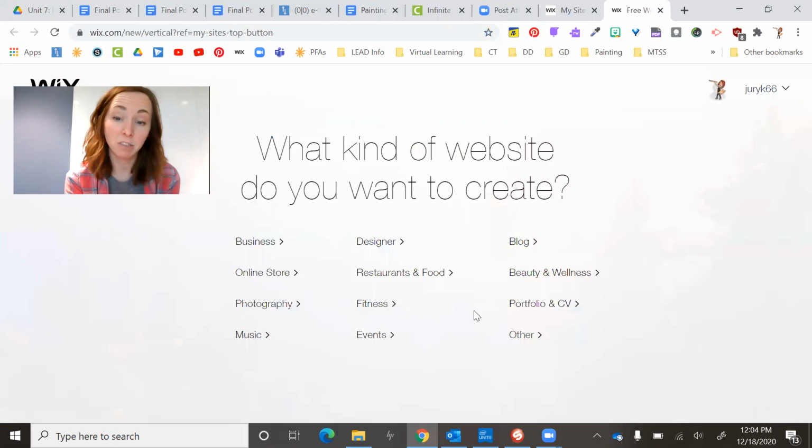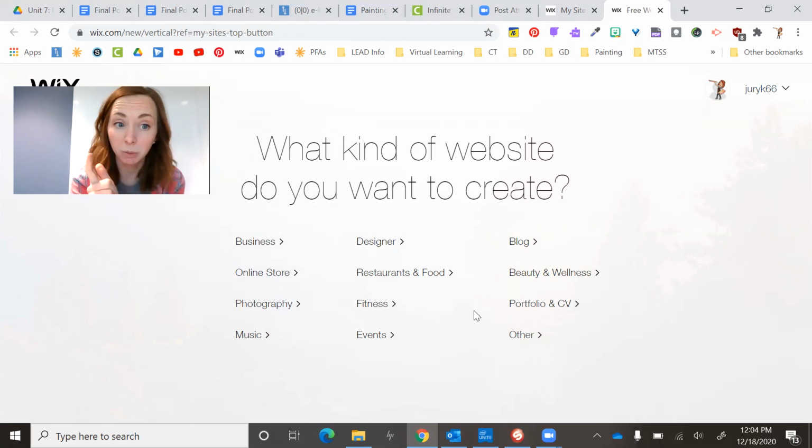Okay, so now it gives you some options. What kind of website do you want to create? So I've kind of browsed some of these. Designer website works really well for this. You probably don't want to do an online store because it's already going to have all these extra buttons and things connected if you wanted to buy stuff. And probably not selling anything off this website. And so I would say designer.